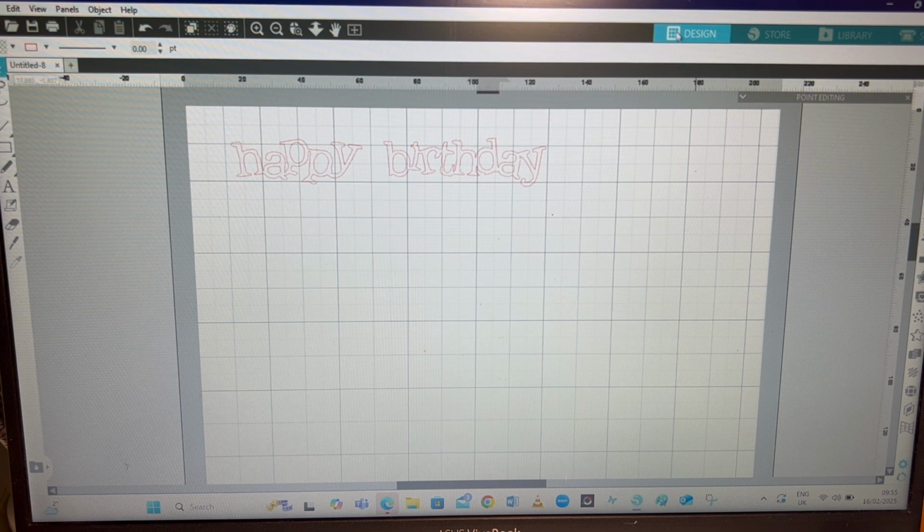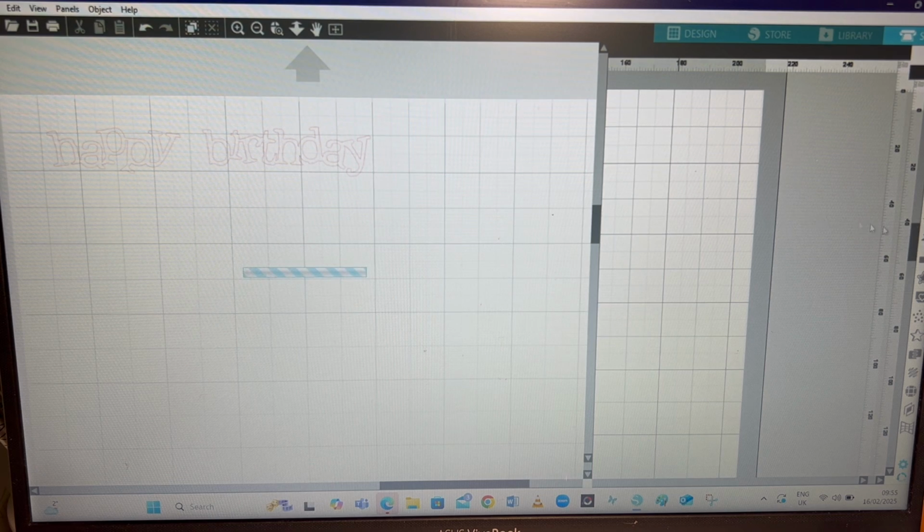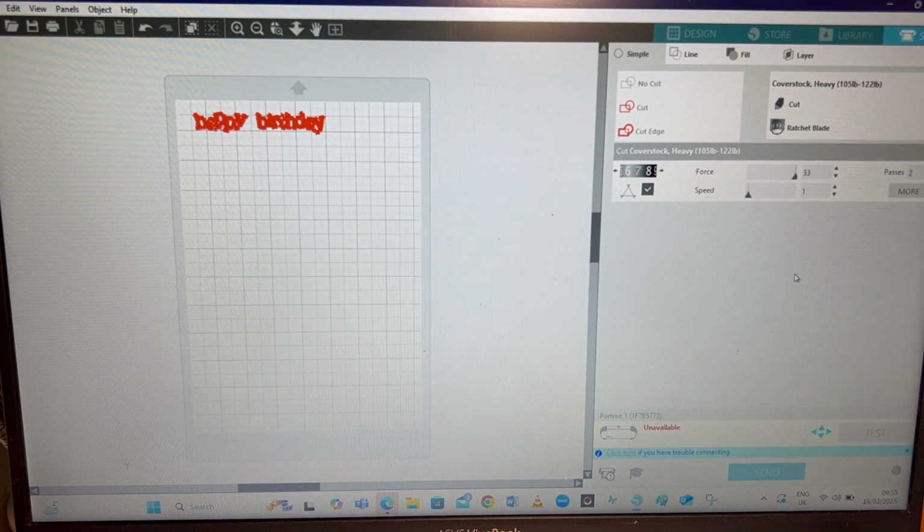All I have to do then is go from design to send. And the setting I use to cut my cards, I use 250 GSM silkweave linen cardstock for most of my stuff. And the setting I use is cover stock heavy, £105 to £122, the cut with the ratchet blade set at 8.